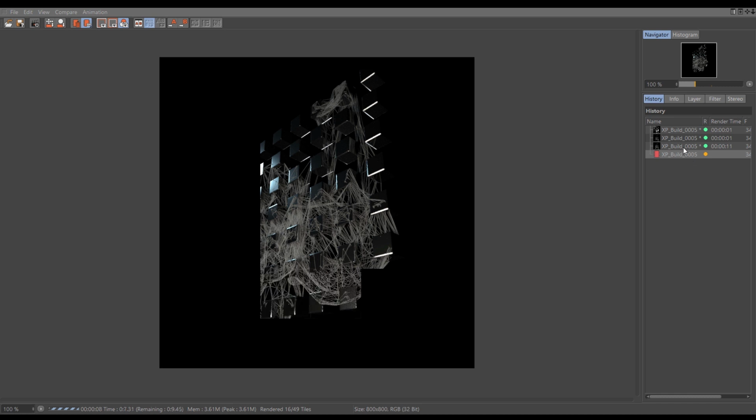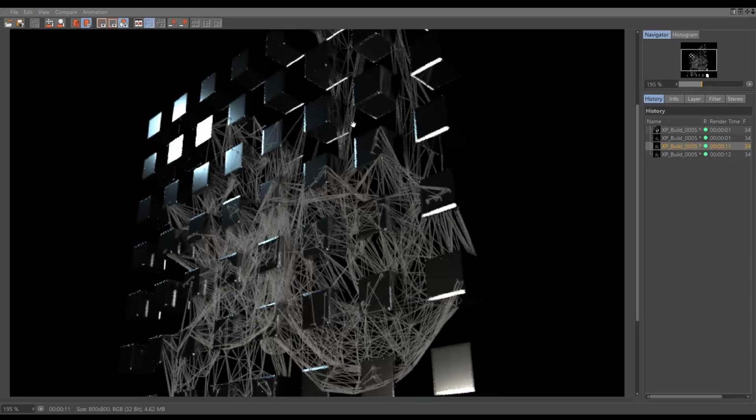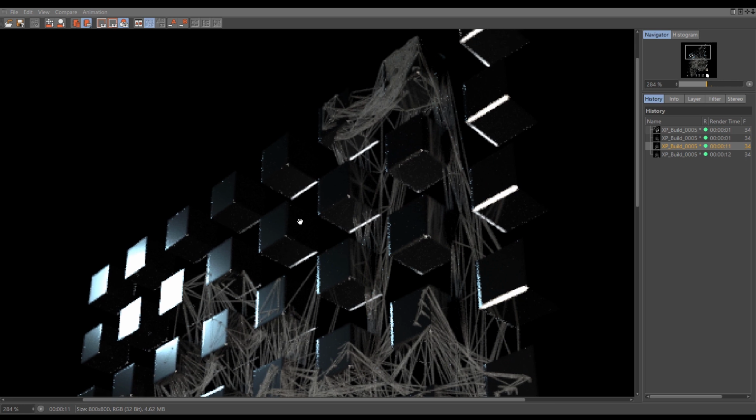So it's going through. I'll just A/B it. So here is without. So look at this. This is really interesting. Let me zoom in. So this is without any indirect clamping, and look at all of these fireflies. You see these hot pixels. With indirect clamping of 5, look, they've massively reduced, right? Absolutely hugely reduced. So that's working really well.